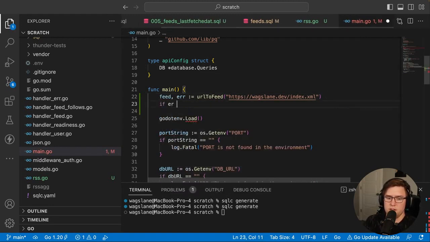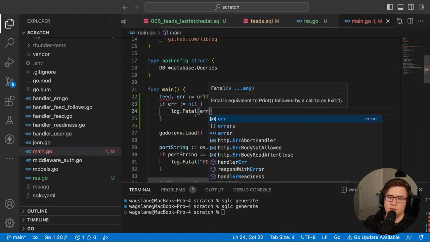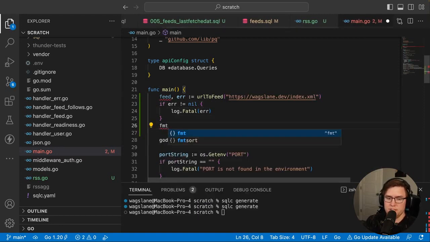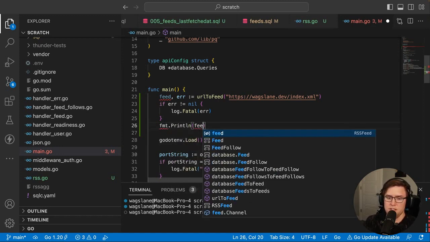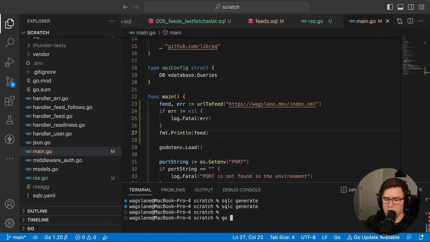And then if error not equal nil, log.Fatal error. Otherwise, I want to just print out fmt.Println. Let's just print out the whole feed. It'll be disgusting, but at least we'll get to see if it kind of worked. Okay, let's build and run that.